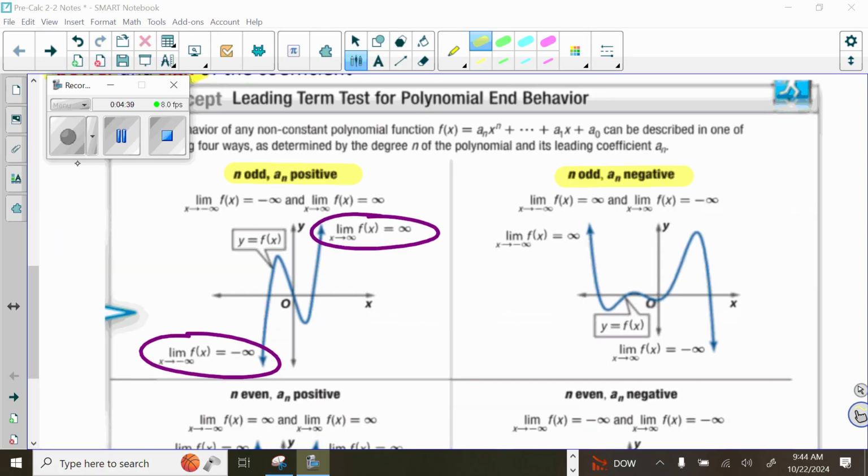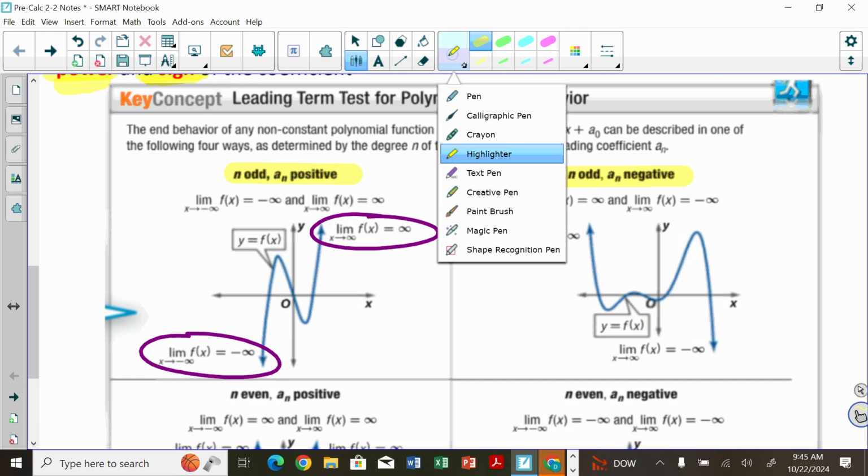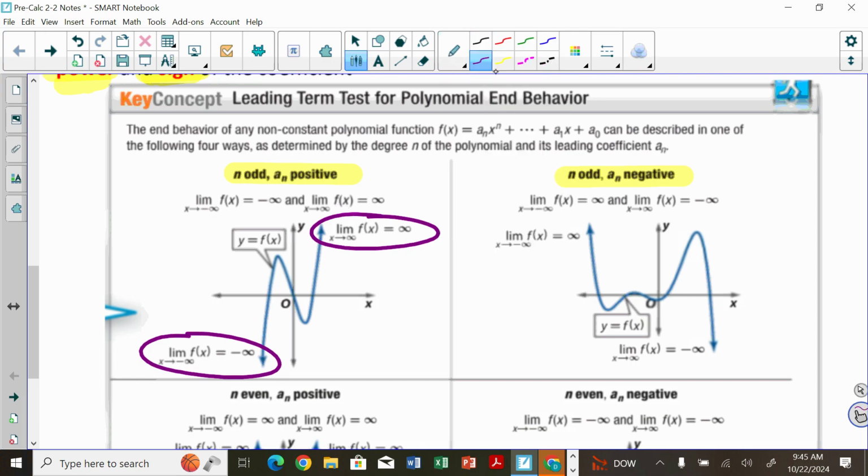So again, in this case, you can see it's a little bit different because it's kind of flipped around. Now, because your leading coefficient is negative, still dealing with the odd exponent, now it's going to be more along the lines of we're going to start, as x is approaching negative infinity, with positive. So kind of negative, positive, and then it's going to end down here. As x approaches infinity, f of x is going to negative infinity.